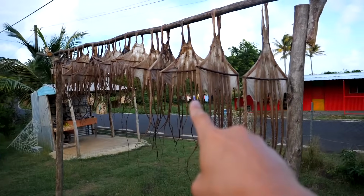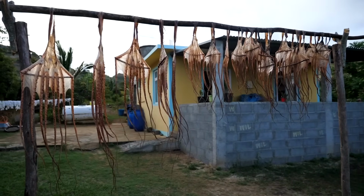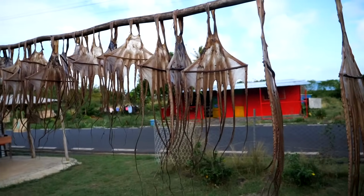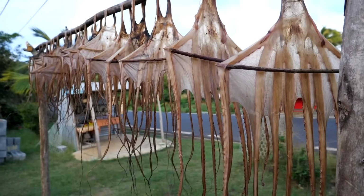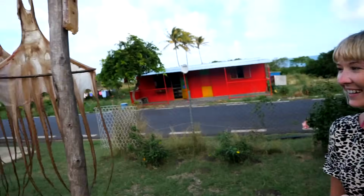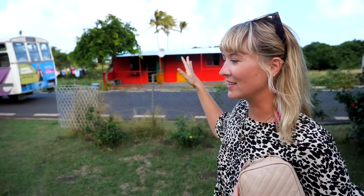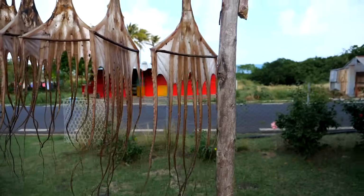I have literally driven around the entire island on the hunt for this, the hanging octopus of Rodrigues. This is like the image of the island. Essentially, the fishermen get it, put it here, and use a branch or a twig to separate the whole octopus. They dry it, and then in the market you can actually see them selling them. It looks like an alien. Look at this. Look at it. That was literally in someone's front garden.